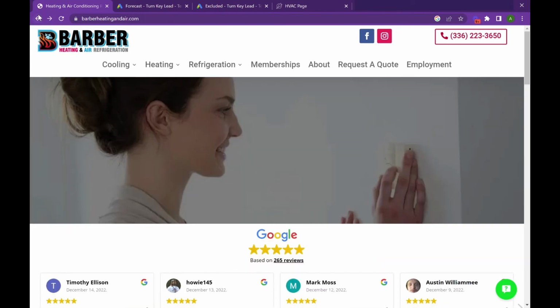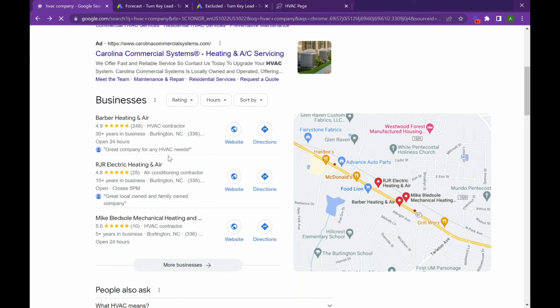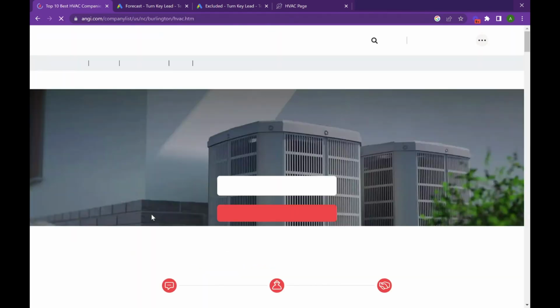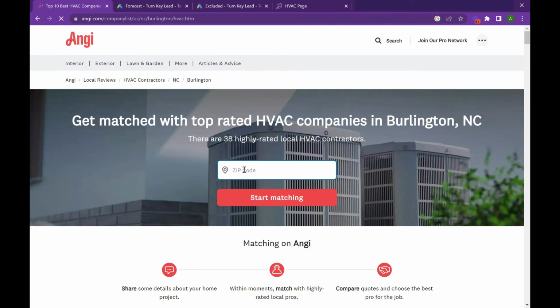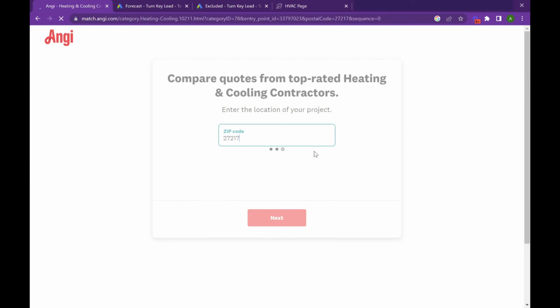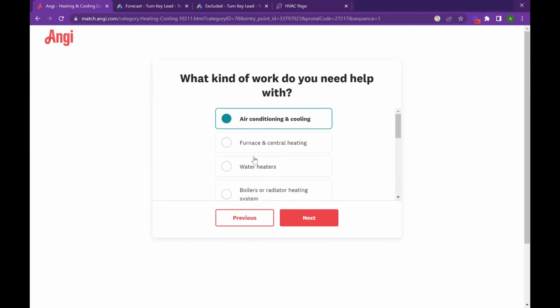Whereas when you go back to Angie, it's really quick and gives you right what you're looking for. Say you hit your zip code, start matching, and then it takes you to this really responsive form. Again, it's literally just a form, and a lot of HVAC owners have seen this and don't like it, right? Because they're like, hey, where are my reviews? Where is my brand? But you have to think about the user for a second. What they want is something quick that answers their questions. Okay, this is relevant, these are asking the questions I'm looking for, and then boom, it fires off, right?